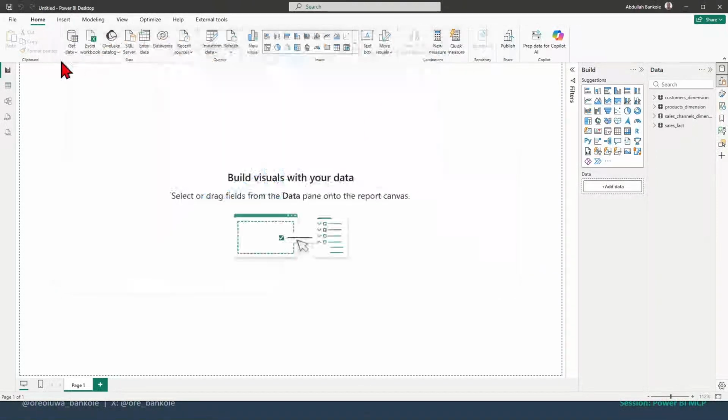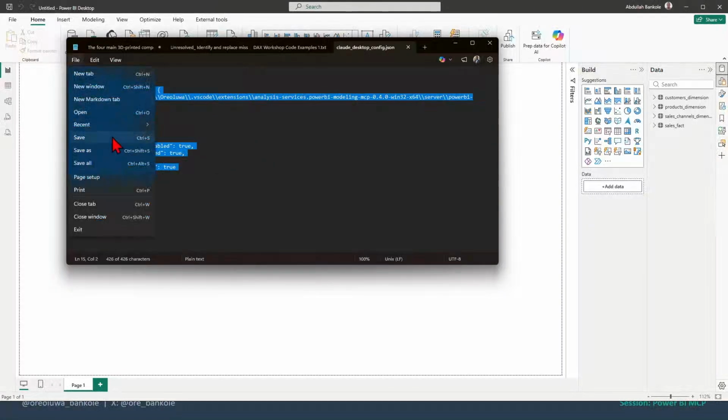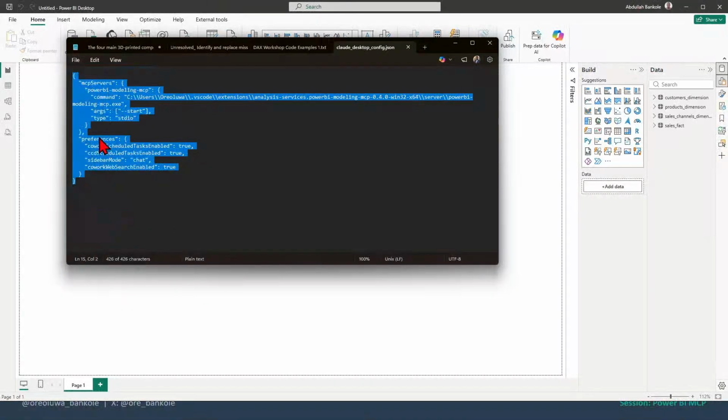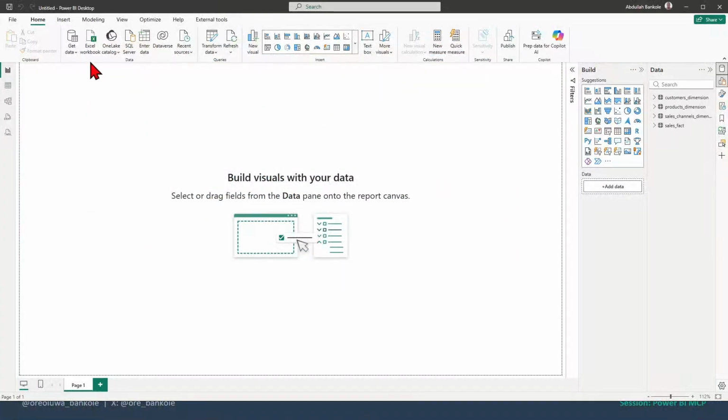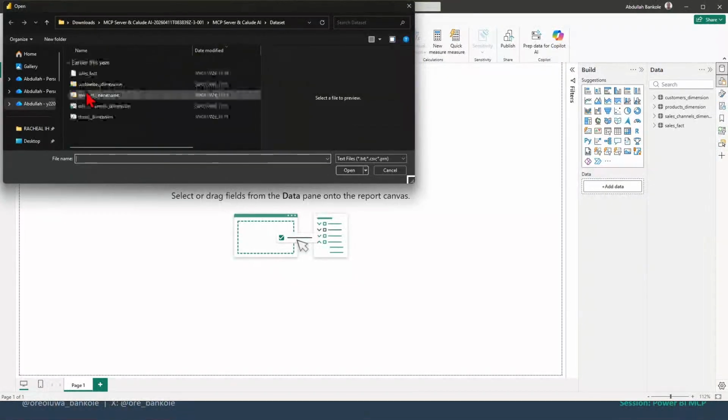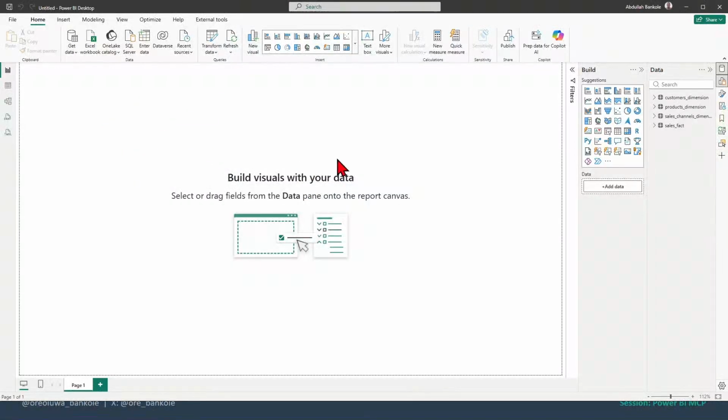Yeah, or file, so file and save. Good. Yeah, save it. So the last one is this store dimension.